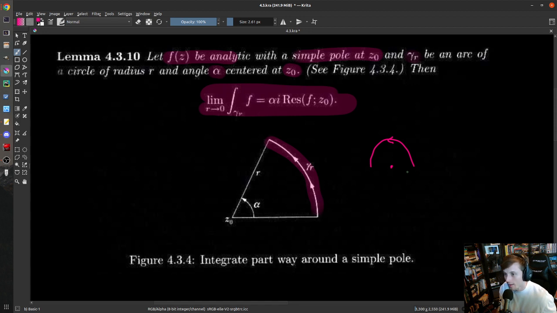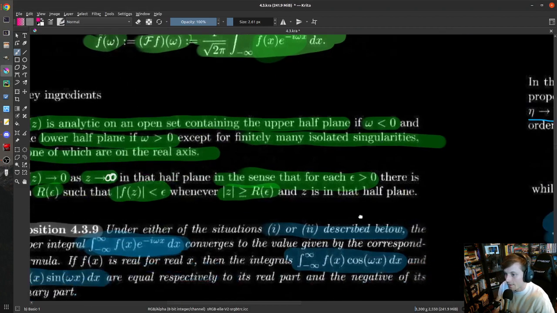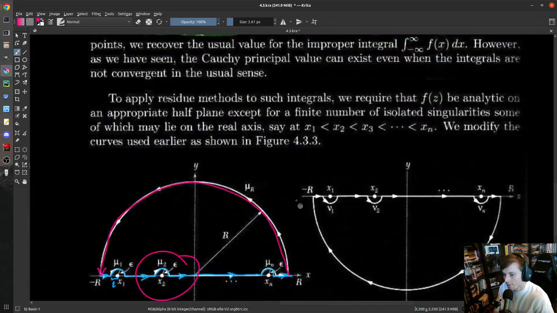The residue theorem tells us that the value is determined because the contour encloses the point. And the deformation theorem says that if you wiggle that around without passing through that residue, it doesn't change. So as we wiggle it by varying it down in radius, it won't change at any point all the way through. And so of course the limit will just be, if you had the whole circle, 2 pi times the residue, right? In this case, we're just going to get alpha, the angle that we do have, times i times the residue. Easy.